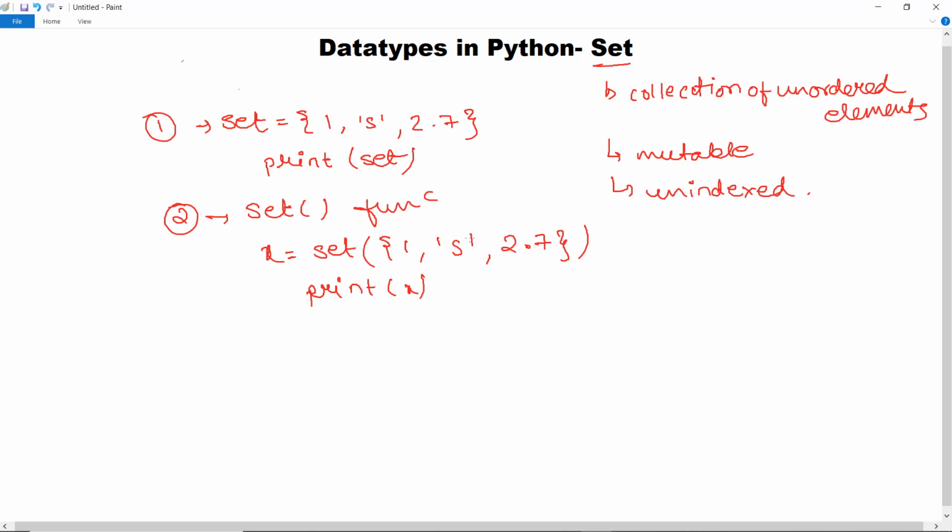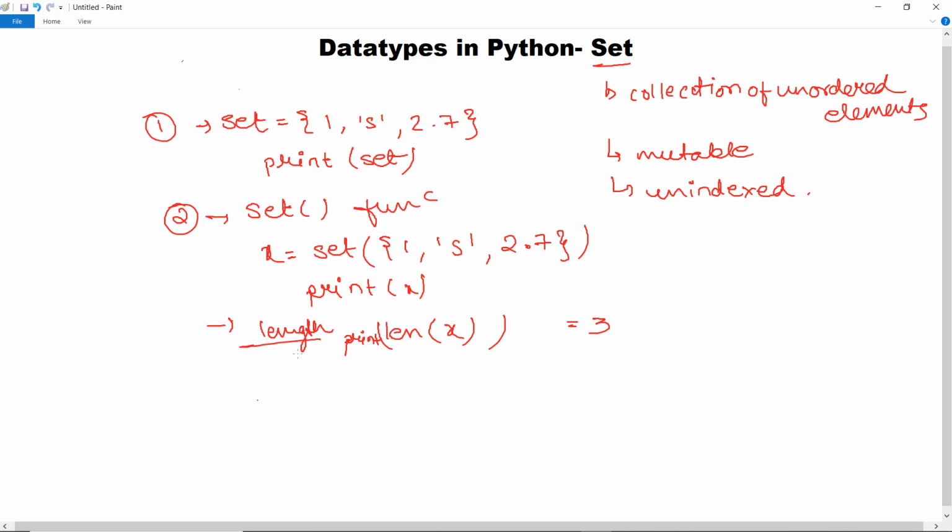Next, we come to the operations which can be performed on a particular set. The first operation you can perform is finding the length. To find the length of the set, how can you do that? This function takes the name of the set as the parameter and returns an integer value equal to the number of elements present in the set. For example, if we take this following set and use the length function, to find the length of set x, you can enclose it within print. It will return 3 in the output, meaning there are 3 elements in the set. So the length of the particular set is 3.